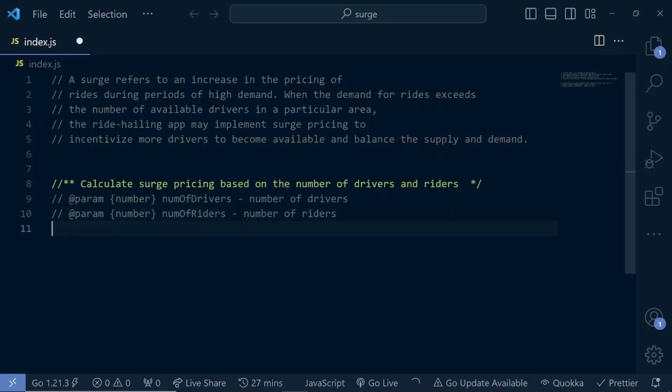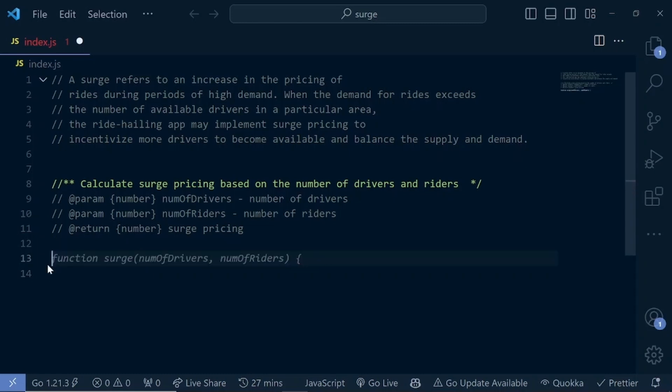Then what are we going to return? We are going to return a number, which is the number that you are going to use to multiply whatever you have as the source value. So let's say whatever we're writing here gives you 1, and the price for that trip is, let's say, 1500. So that is going to be 1 times 1500, which is basically 1500. But if it was to be 2, for instance, then it's going to be 2 multiplied by 1500, which is going to give you 3000. So yeah, we are going to use this here to basically calculate that.